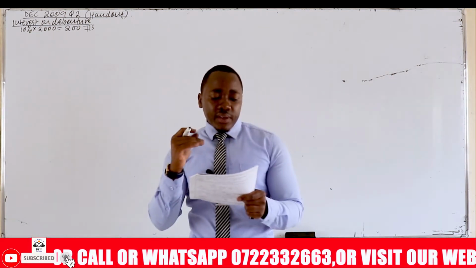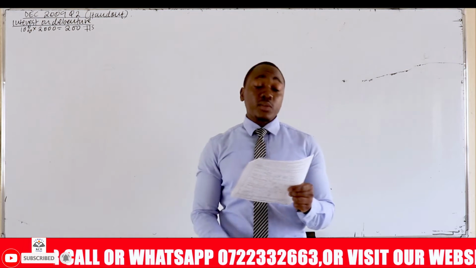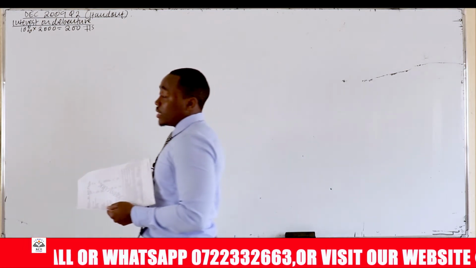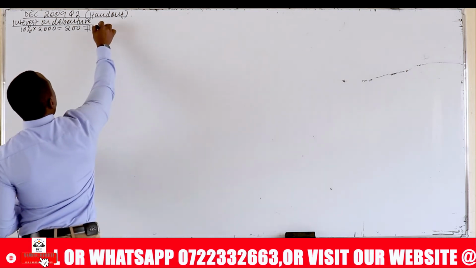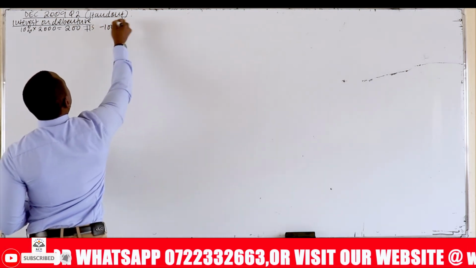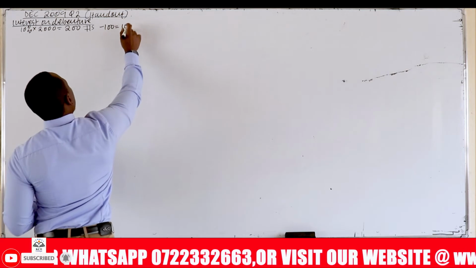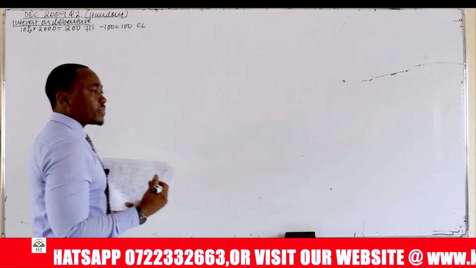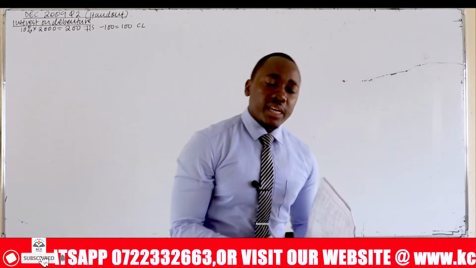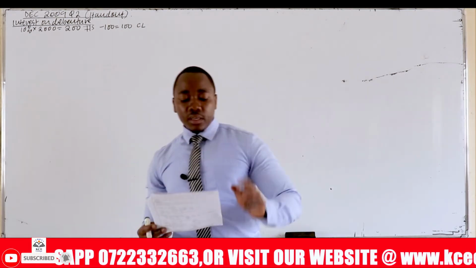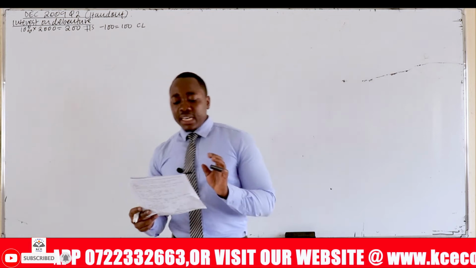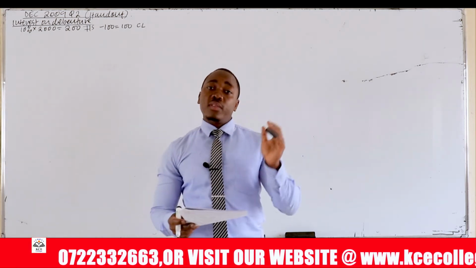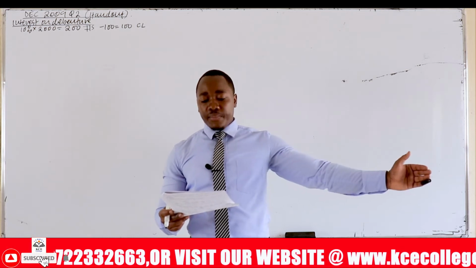Just before it, we are given the interest paid on debenture. How much was the interest paid? The interest paid was 100. So of this 200, they have already paid 100. So there is a balance of 100. This 100, you take to the balance sheet as part of the current liabilities. That's the accrued debenture interest. But in case you're just given the debentures without the rate, the debenture in the trial balance, we assume that was the debenture for the year.